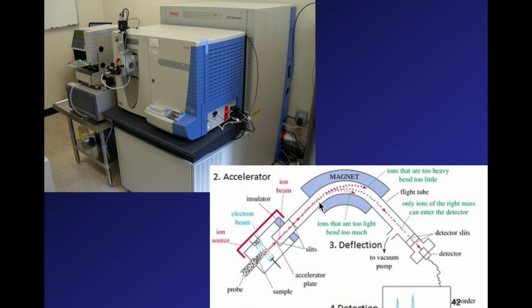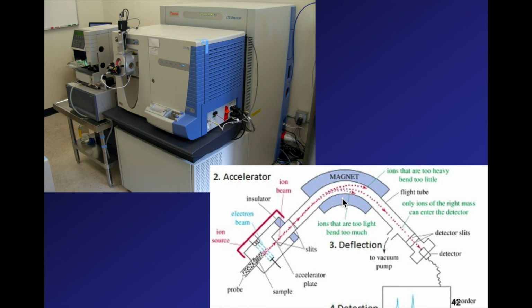But as the particles are moving around this bend here, you can control the amount of magnetic field which is taking place here. The lighter materials will go in, and if they're too light, they'll smash on the inside of the turn. If something is too heavy, they'll sweep out a little bit further and hit the outer part of the bend. And if it has a certain type of mass, it's able to make that turn and hit the detector on the opposite end of it here.